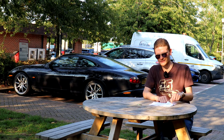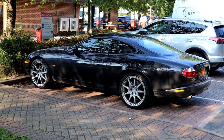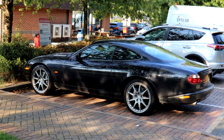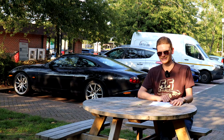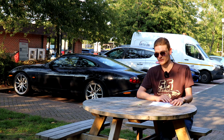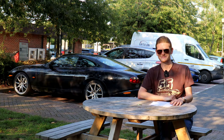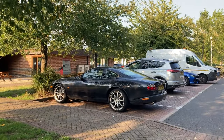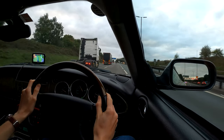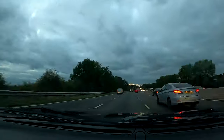It didn't come cheap. That list of work, plus a full inspection, came to over £2,000. Having bought this car essentially sight unseen, we've actually come off fairly lightly — it's mechanically fighting fit, feels fantastic, and it's ready for this epic adventure. However, it's nearly 6 o'clock in the afternoon, we've been driving for about three hours, and we're not at the hotel yet. So enough about the Jaguar — let's get some chicken. Suitably full, we pushed on to the hotel in Stafford as the sun set. Our first day had been 230 miles of motorway, and already I was in love with the big Jag.